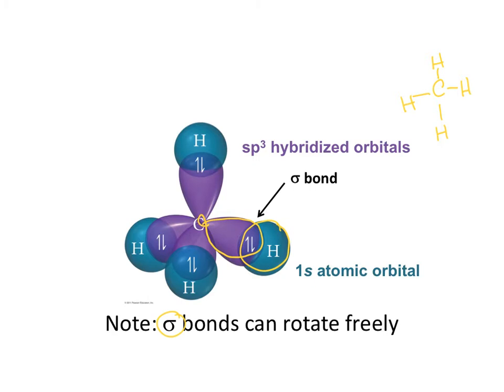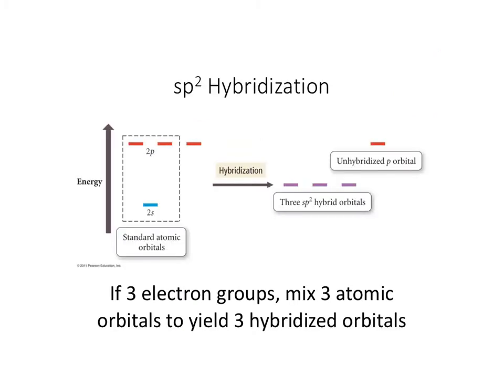And remember, sigma bonds just refers to a bond that is cylindrically symmetrical, and all single bonds will be sigma bonds. When we go to sp2 hybridization, you're taking the s orbital and now just 2 of the 3 available p orbitals, hence sp2. Now, I mentioned the number of orbitals in equals the number of hybrid orbitals out, so we put 3 in, and out we're going to get 3 hybrid sp2 orbitals.